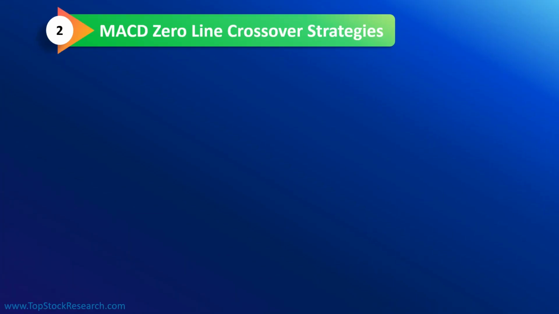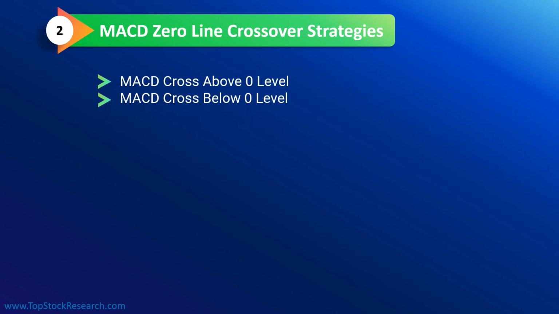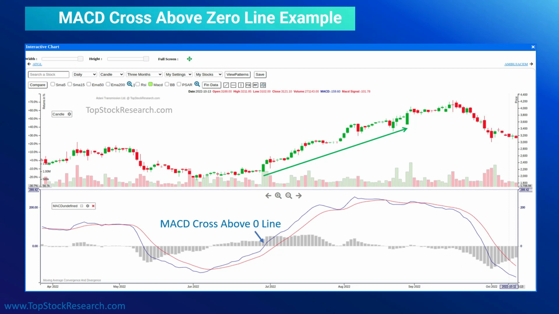The second one, somebody mentioned that they were interested in the zero line crossover. So what is the zero line? When the MACD line itself crosses above the zero line, a signal is generated. Over here, you see that MACD has crossed above the signal line, but the quality of the move happened when you have a combination of two: it has crossed above the signal line as well as gone above the zero line. Once it crosses above the zero line, the rally is much better, the quality of the rally is much better, as we see in this particular example.